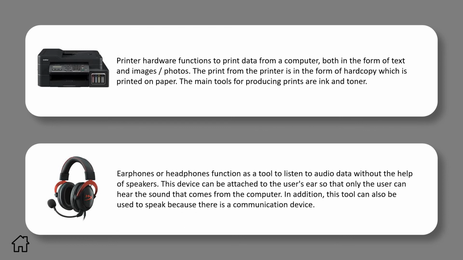Earphone. Earphone or headphone functions as a tool to listen to audio data without the help of a speaker. This device can be attached to the user so that only the user can hear the sound that comes from the computer. In addition, this tool can also be used to speak because it is a communication device.